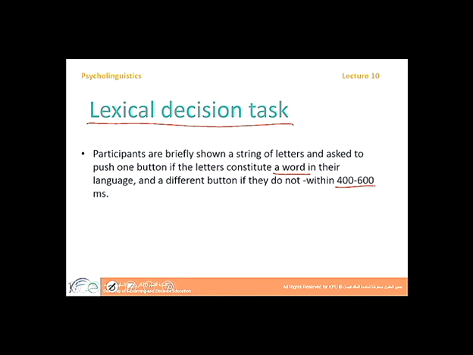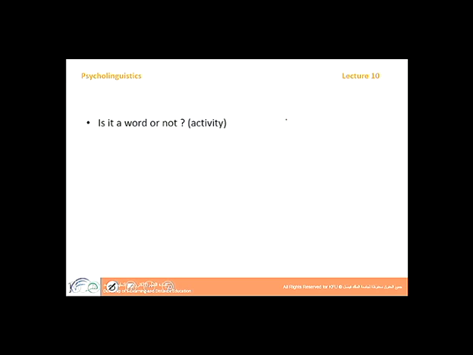Or when I showed you the word decision, it took you 600 milliseconds to answer yes, this is a word. Okay, so this is called a lexical decision task. Now let's start this, of course, without this joystick. I just want you to take out a piece of paper just to try it out.